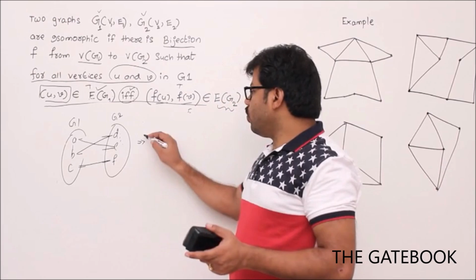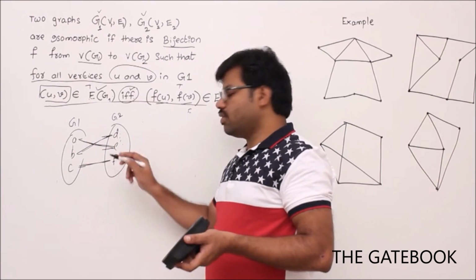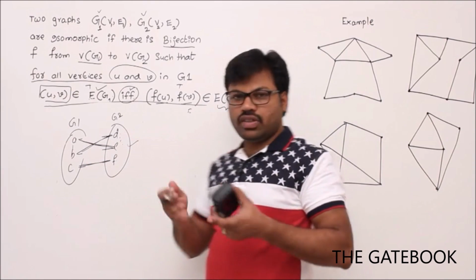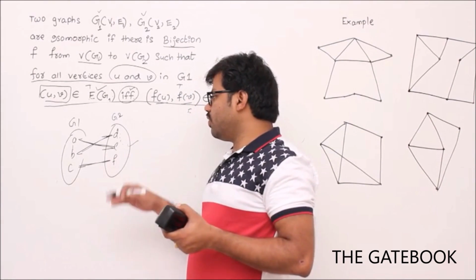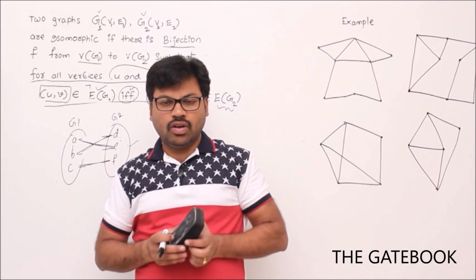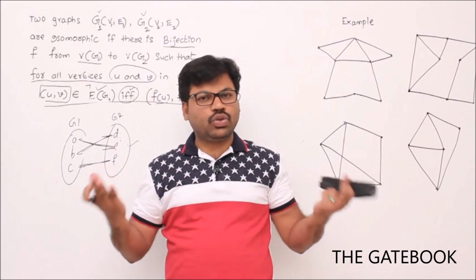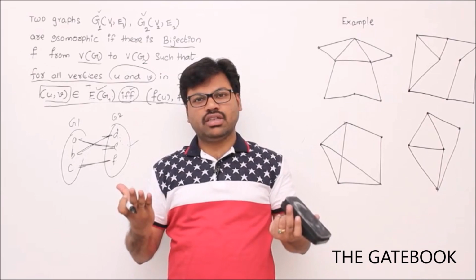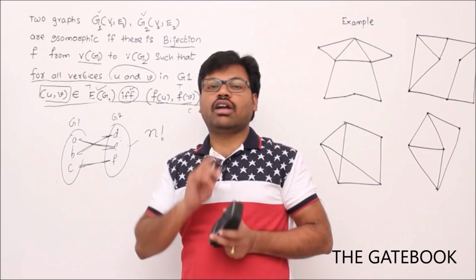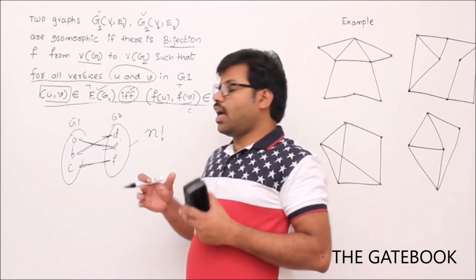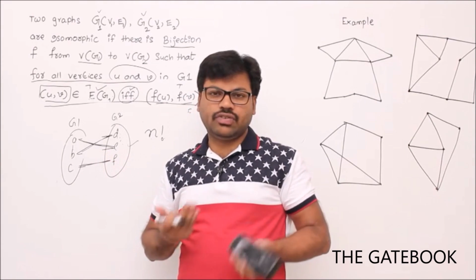Sometimes what happens is you calculated one bijection, then for this bijection you observe the adjacency and that adjacency is preserved. If that adjacency is preserved, then we say that the two graphs are isomorphic. But that is the best case. In the worst case, whatever bijection you try, you might fail. Then in the worst case, n factorial bijections you have to evaluate. It takes a lot of time. So that's why isomorphism is a difficult problem. In the worst case, a lot of evaluations we should do.